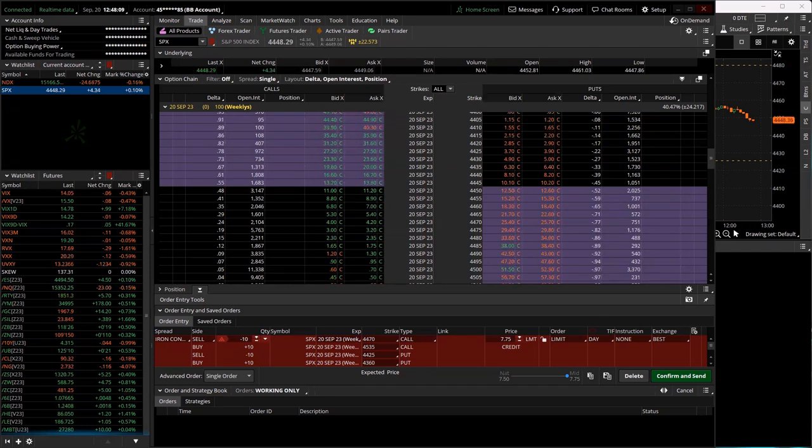So, Kelvin, thanks for posting that 30 delta. Looks like it has performed better than the 50 delta straddle. So, I'll be doing that one instead. And I have not taken any zero DTE trades today.